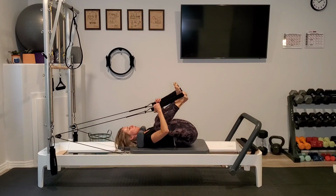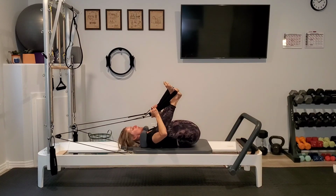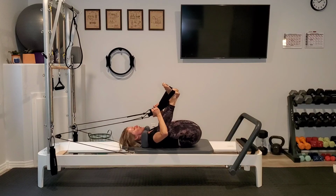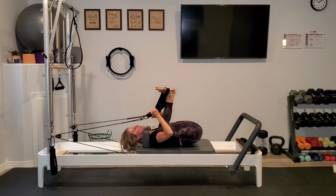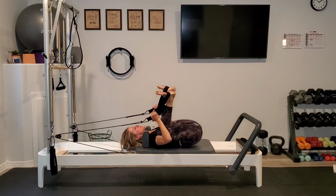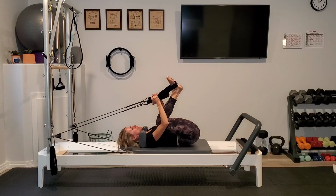Give a gentle pull. Open your knees up wider than your waist or your chest, and then give a gentle pull, pulling those knees down toward your armpits. So kind of think like happy baby if we were doing yoga. And you can even rock from side to side here. Now bring those legs back together.